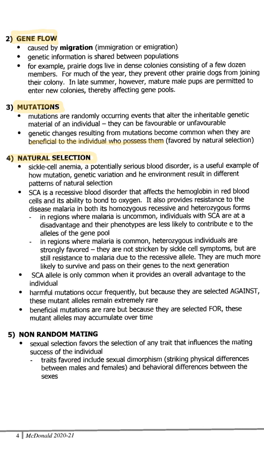The best example of natural selection that we talk about in biology is sickle cell anemia. It's an autosomal recessive trait, and it affects the hemoglobin in red blood cells and thereby affects the ability for a red blood cell to bind with oxygen. The other thing that sickle cell anemia does, and many people don't know this, especially from North America, is that it provides resistance against malaria. And malaria is a parasitic infection that's carried by mosquitoes.